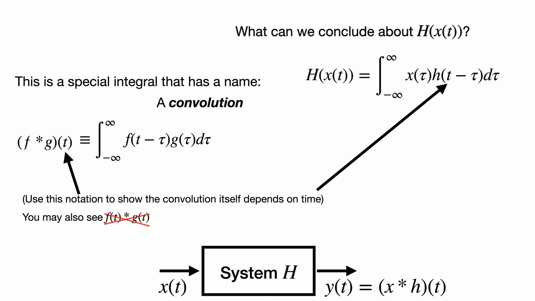This is where people get confused. This is not correct. Convolution takes in two signals and it returns a signal. Once you do the convolution, then you can plug in a value of t to get the results, but you need to have the actual signals in there first. It's an operator that takes in two signals and returns a new signal.